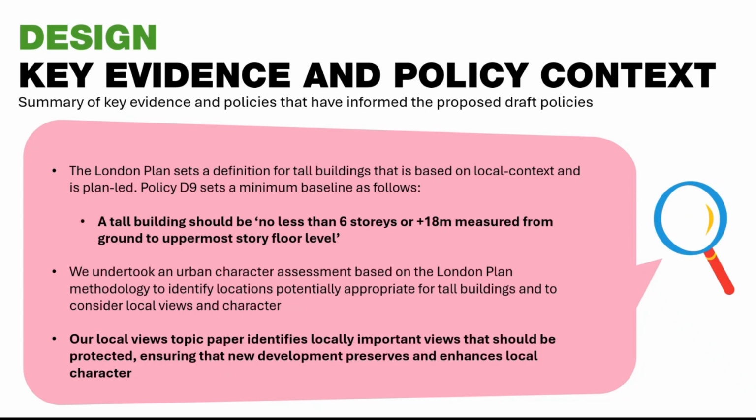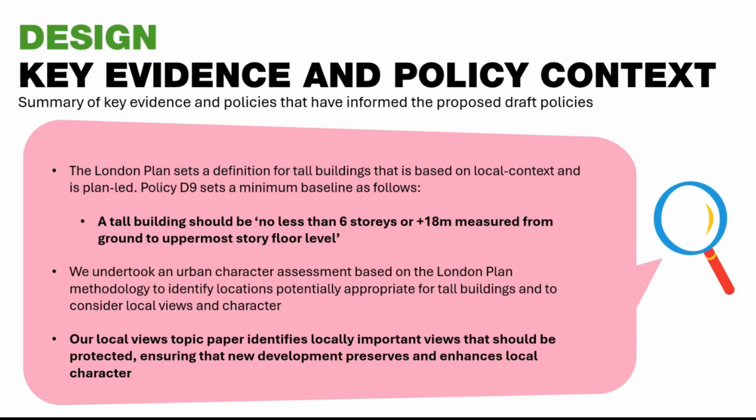Now, the London Plan also advises that local authorities need to review and test whether or not that definition is appropriate for our local context. And so in order to do that, we undertook an urban character assessment based on the methodology that's set out by the GLA and the London Plan to review and identify locations that are potentially appropriate for tall buildings, and also to consider important local views and character as part of this. There will be a policy map up on the screen shortly, where we have identified potential locations suitable for tall buildings.